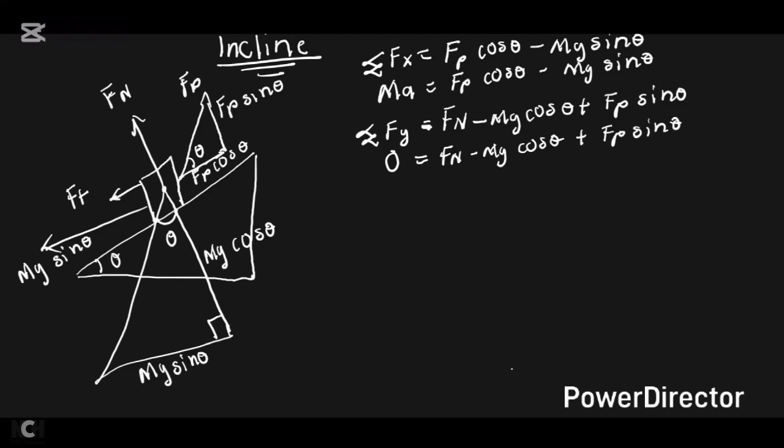Now let's make Fn the subject of the formula so that we can calculate the normal force. In this situation, when this one goes to the other side, it will be positive. When this one goes to the other side, it will be negative. Right? So meaning that in this situation, this is how our normal force is. So if this is your normal force, we can also calculate the friction force.